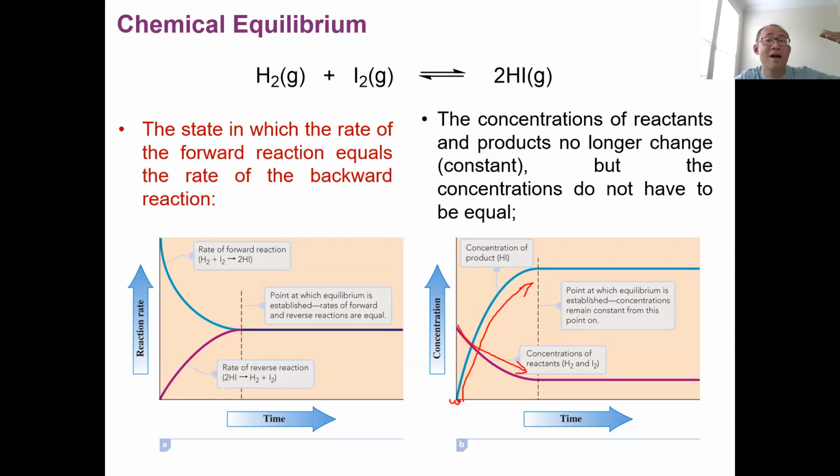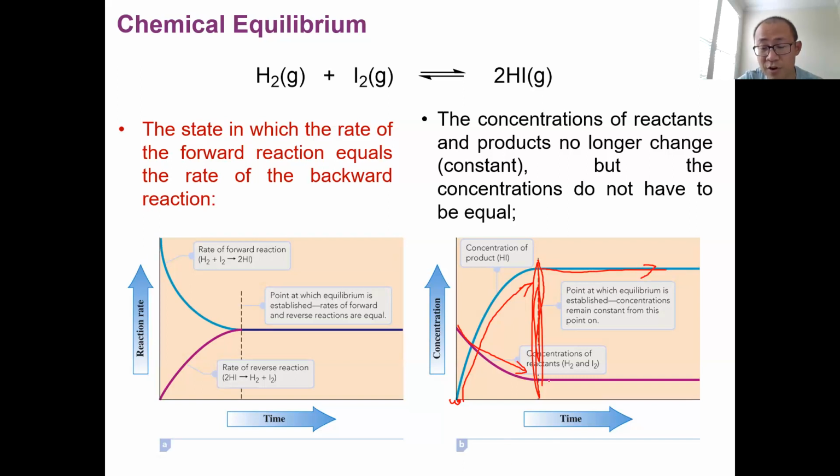Why? Because you have more products produced, and in the same way you have more products going back, because it's the same rate at the equilibrium point. So at that equilibrium point, this line here shows equilibrium. At that point, your back and forth traffic is the same. Then the reverse reaction rate will equal the forward reaction rate, and the concentration of the reactants and product will no longer change. You can see that they both flat out.